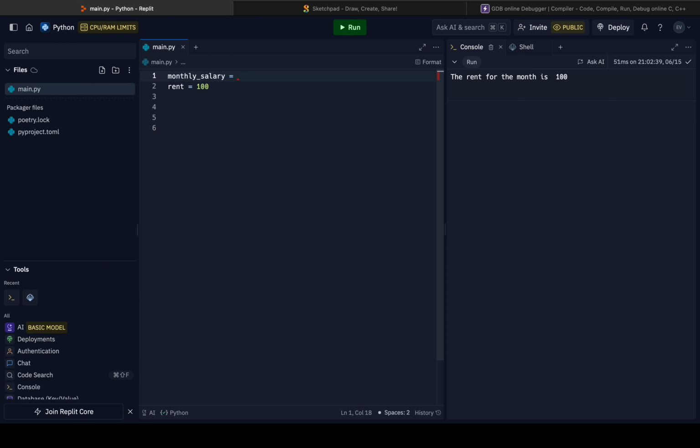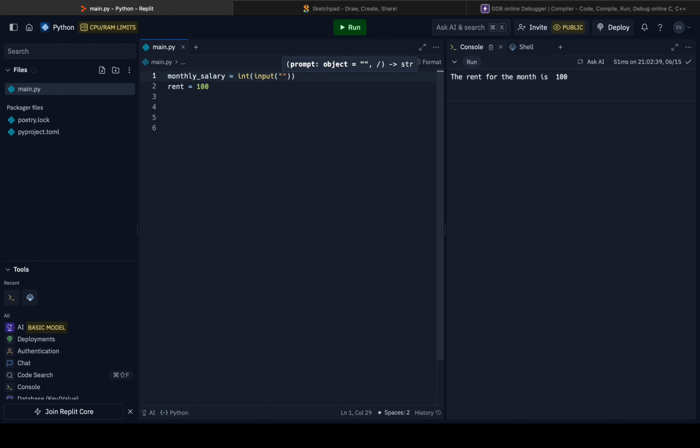Instead of us entering the values, we are going to build an app, or let's say a program, that will calculate the expenses of people for them. So if we are going to build for others to benefit, then we have to ask them what they should enter, the amount that they get and the amount that they use. So instead of putting a value there, we can say monthly salary is equal to integer. Then we prompt the user for an input, say input in brackets.